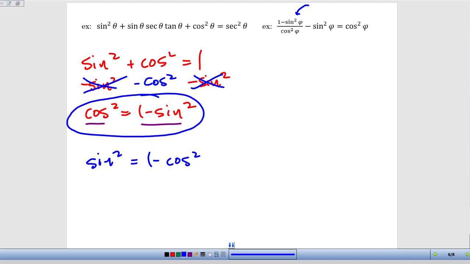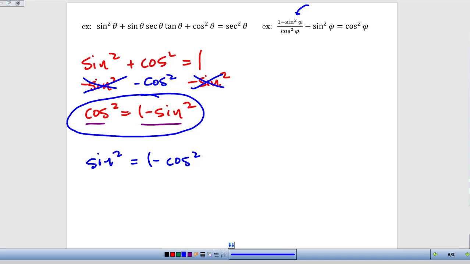The other thing I'll point out before we get started is you can notice I've got a different Greek letter representing my angle. That's the Greek letter phi. On the previous examples, it's been the Greek letter theta. In the worksheet that you'll be working on, it's x everywhere. It doesn't matter. As long as that's the same thing throughout the entire identity that we're trying to verify, then it doesn't make a difference. It's just a variable is all it is.